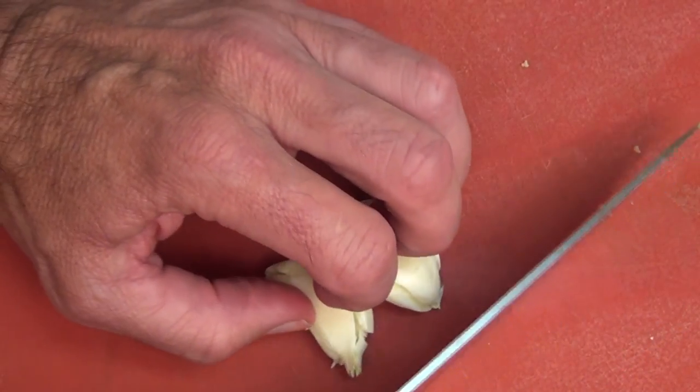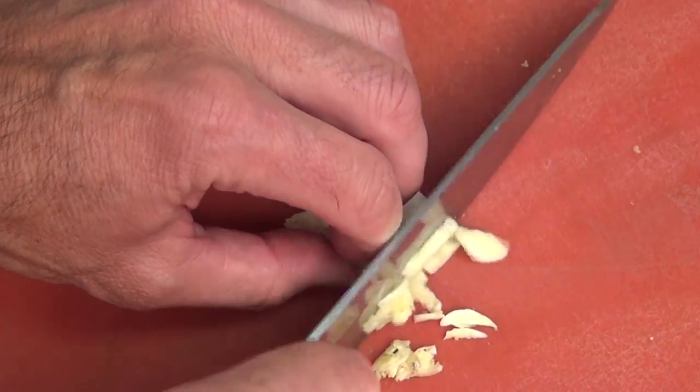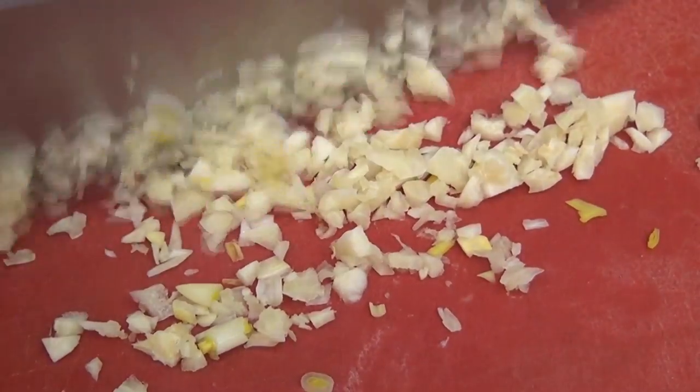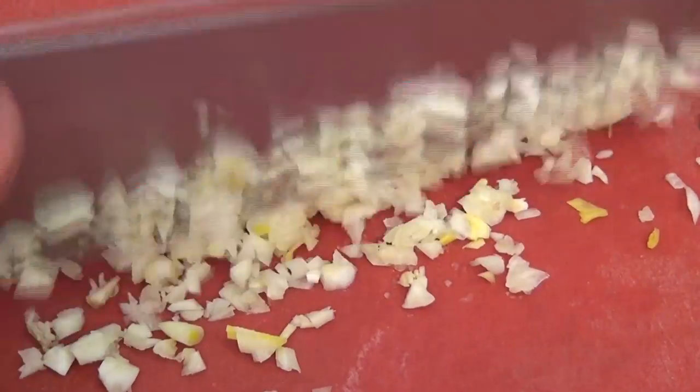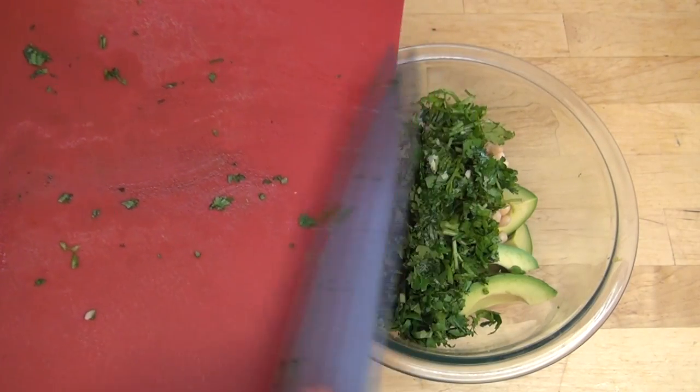Hold the garlic cloves to the cutting board with curled fingers and cut the garlic into thin slices. Finish by chopping the garlic into smaller pieces about like this. Add the chopped cilantro and chopped garlic to the bowl.